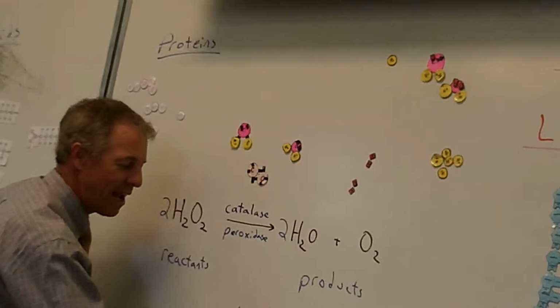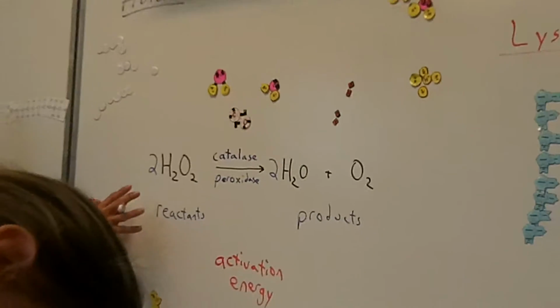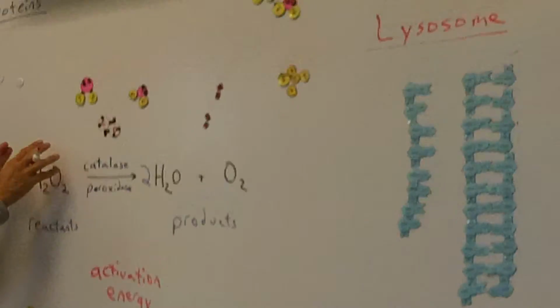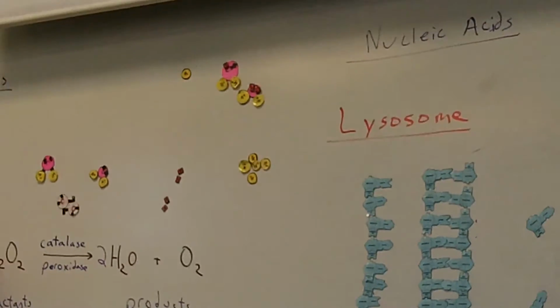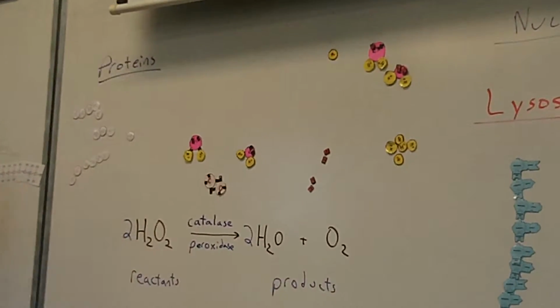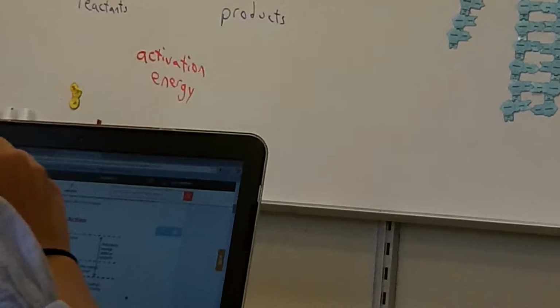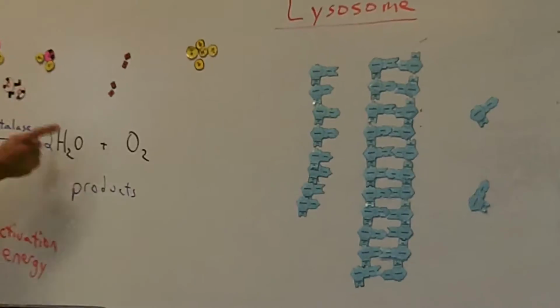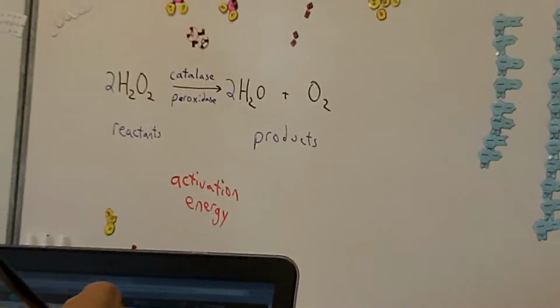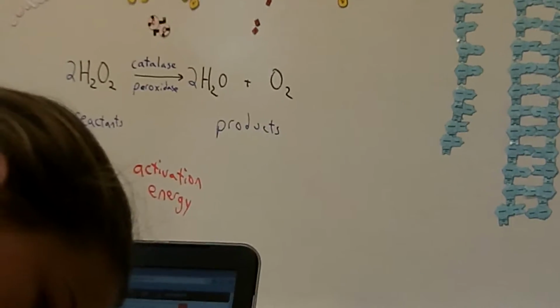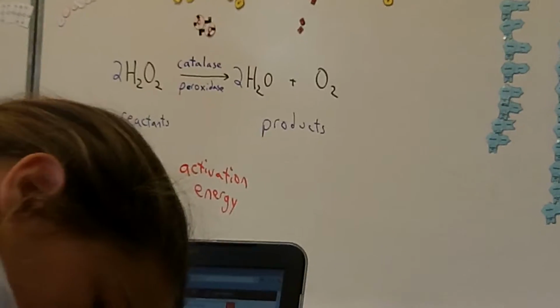Activation energy is necessary to get this to change into that. You have to give it some energy. This thing will not change into those things unless it's first given some energy, and we call that activation energy. Now, if we were going to change this into those, we would have to give it a whole lot of activation energy if we didn't have an enzyme. So this says without an enzyme. Without an enzyme, you have to give it a whole lot of energy.